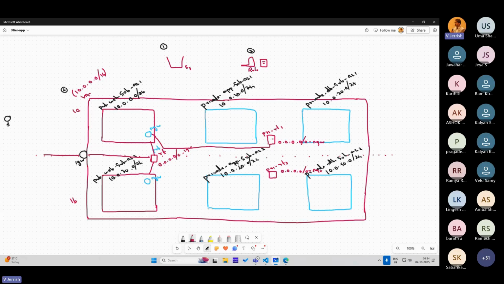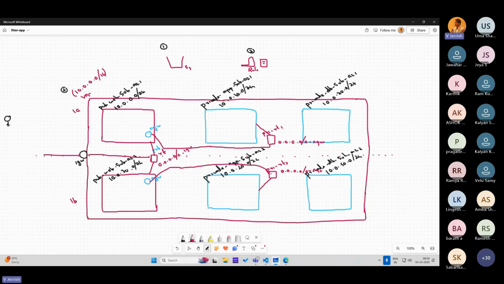This route table is for the first availability zone, and this route table is for the second availability zone. I'll associate the first private subnet to the first route table, and the second private subnet to the second route table.